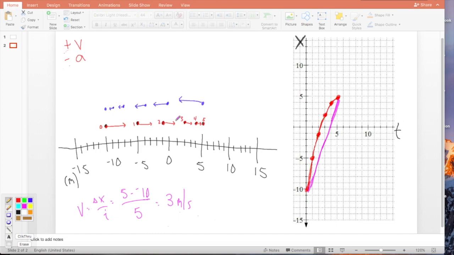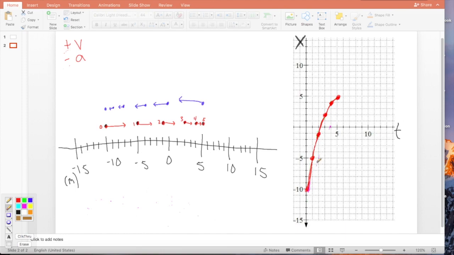You would have gotten the exact same thing if you did that here. So just by playing a game of connect the dots where we don't worry about what happened in the middle, we're just worried about the overall, that is how you can find the average velocity. But it would be incorrect to say that the velocity of this object is 3 meters per second because of course the velocity is changing, it's slowing down.